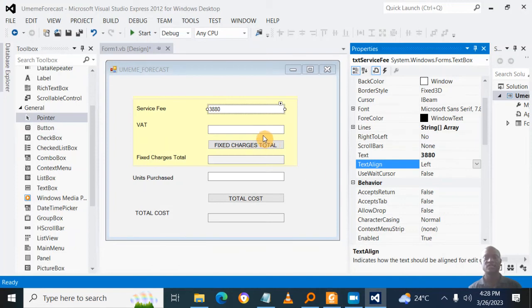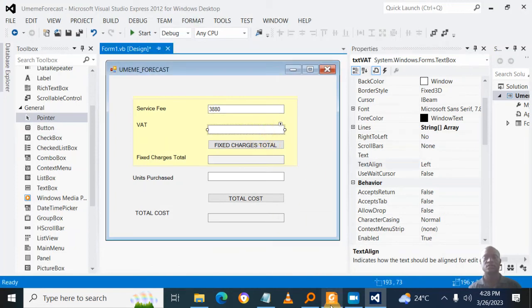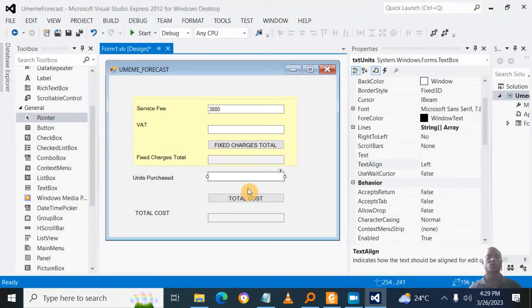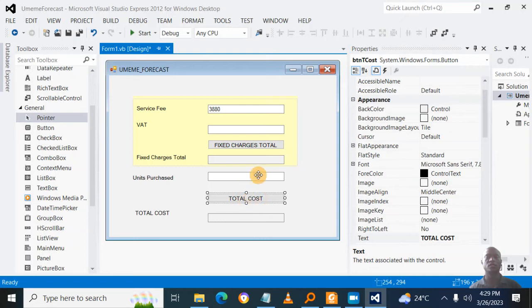Then the VAT is going to be calculated later. Okay, so that is what they have told me. Then they told me VAT is 18% of total cost. So what I'm going to do, let me first calculate the total cost. And I know the unit is 780. So I'm going to double click on this total cost.